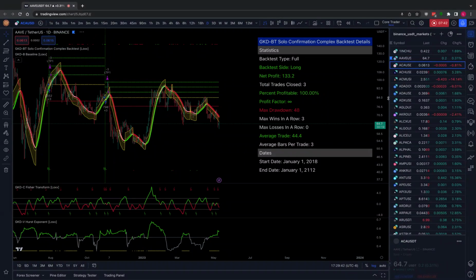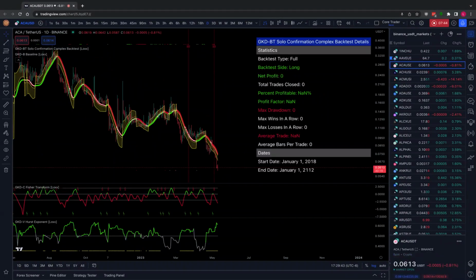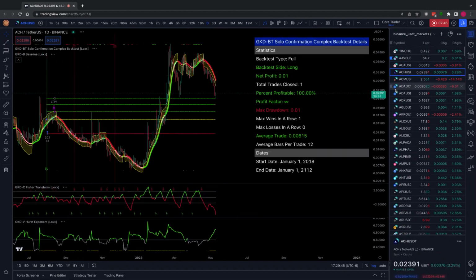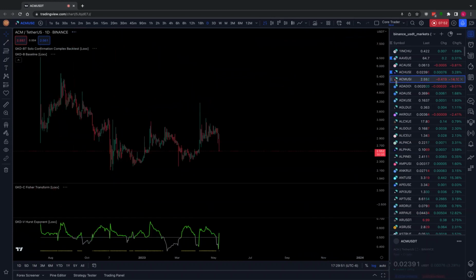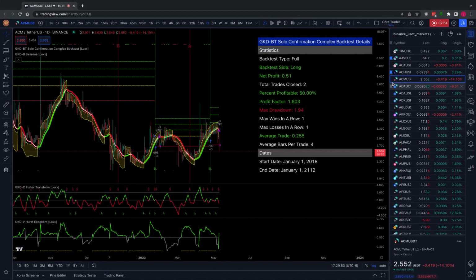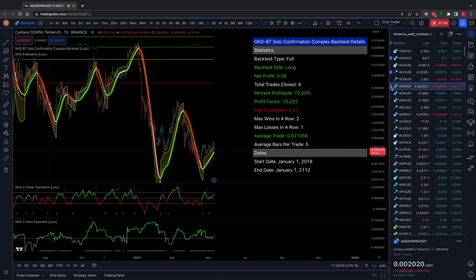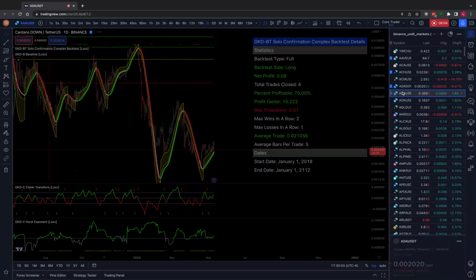Nice. No trades on that one at all. That's only one trade there, but it's 100% profitable. That's not enough sample size to be worthwhile, but it shows you what you'd kind of be looking for. 75% hit rate, 75% profitable, 15% profit factor. Great.